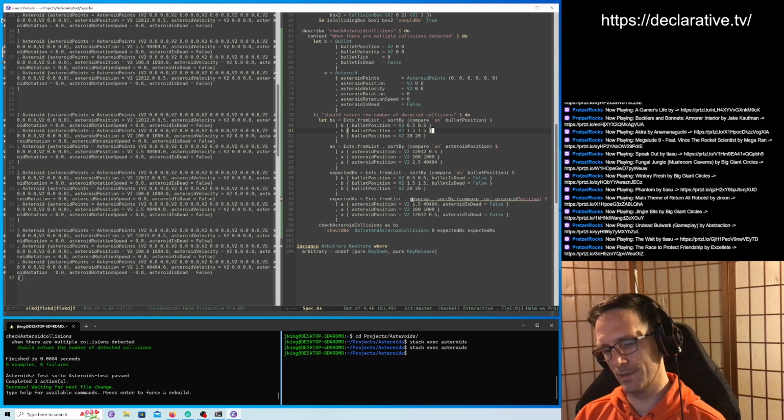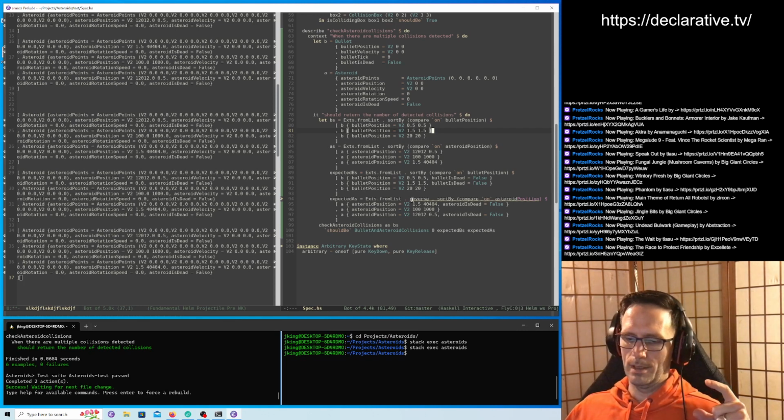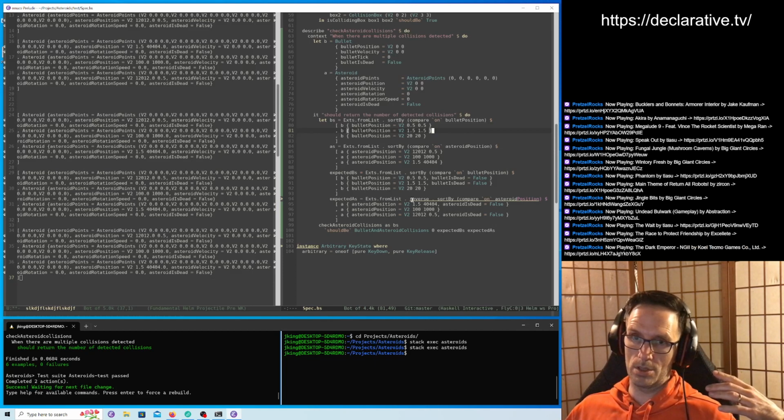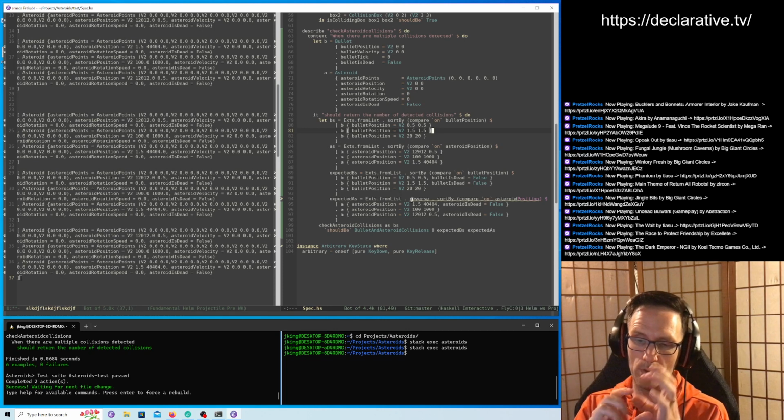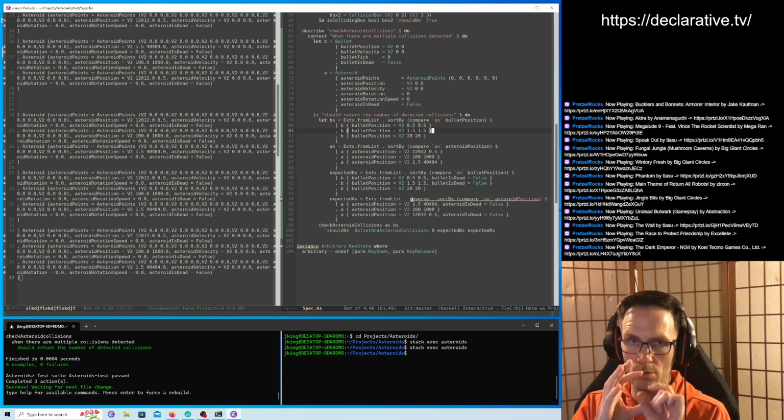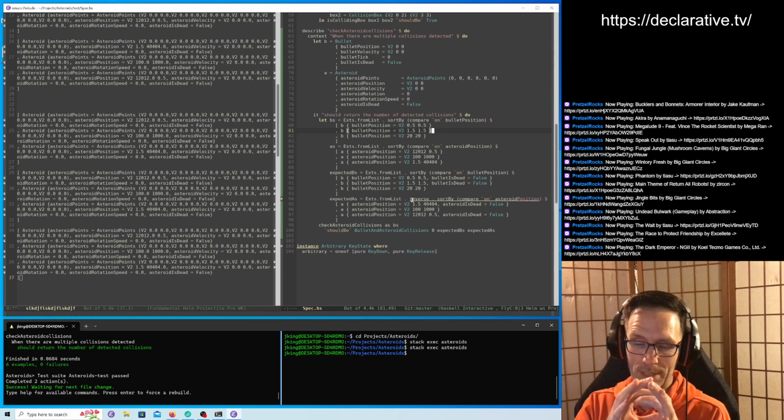I was hoping that the algorithm would work so that a bullet only counts towards the number of collisions once. So even if we had two overlapping hitboxes for our asteroids and two bullet hitboxes inside those two asteroid hitboxes, they're all overlapping in one space.